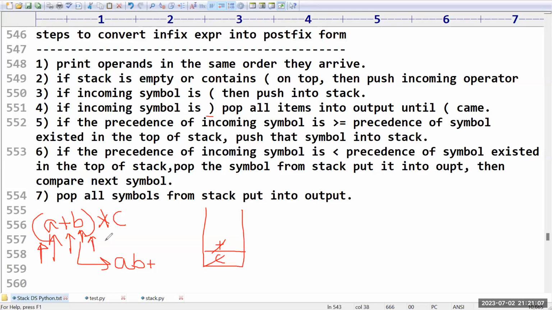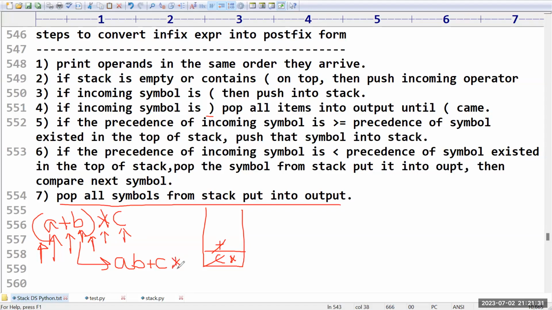The next symbol is a star. It is not an operand, it is an operator, and it is not a bracket. If the stack is empty, then we have to push that operator, so star is pushed. Then we got C, and we take C here. Is there any more expression? No, it is completely done. So pop all the symbols from the stack and put them into the output.